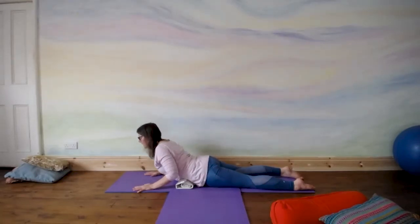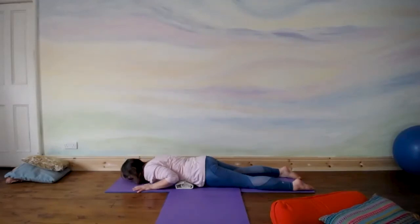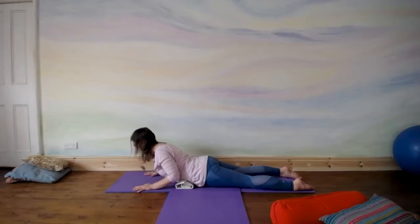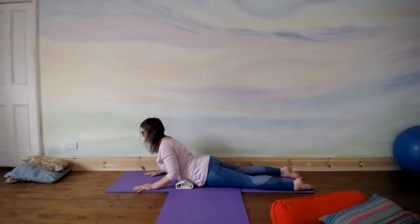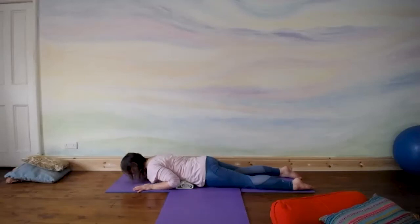Exhale, relax the belly, come down over the roll. Let the roll come in. Inhale, push the belly out, lifting up with that action, and then using the arms to come a little further. Exhale, relaxing down over the roll. Do 3 more like that.